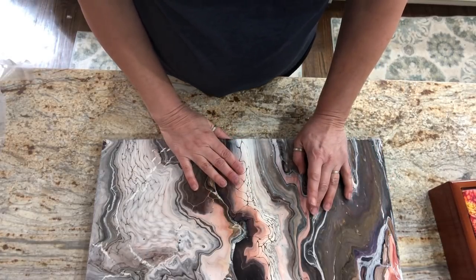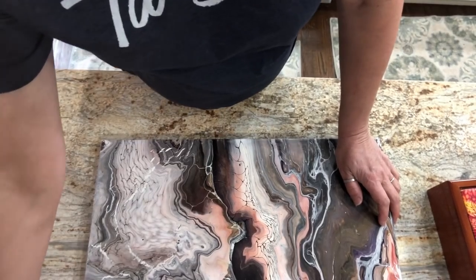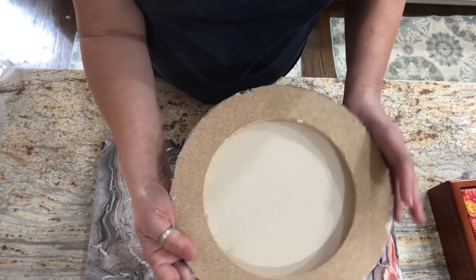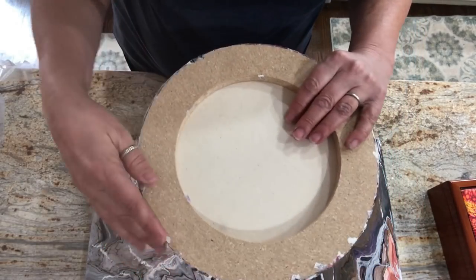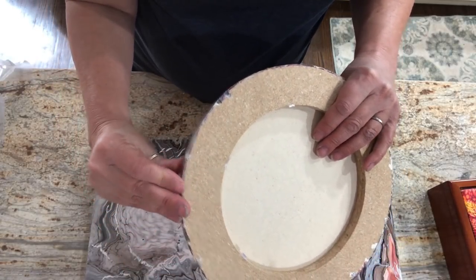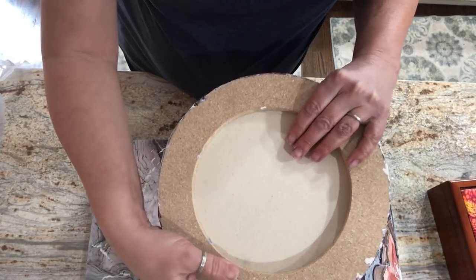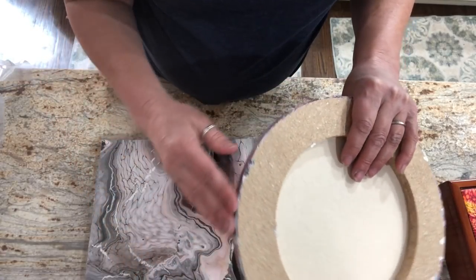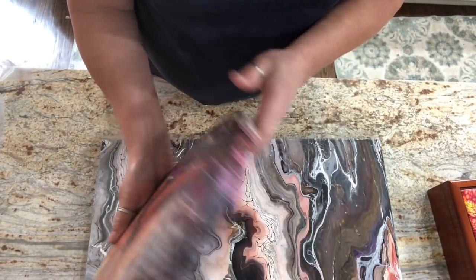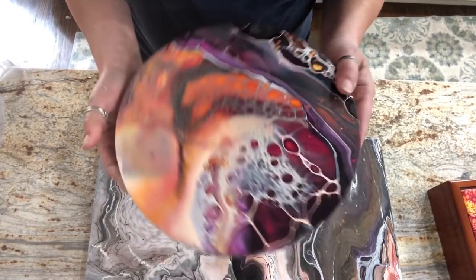Off camera, I did do one successfully because guess what? I used a better canvas. This is a Frederick round canvas. You can tell it's much, much better than the stuff you get at Hobby Lobby where they have the folded staple back ones on the round. See, Frederick uses a much stiffer substrate, and I don't know how they attach the canvas, but they don't warp and they don't have all those bumpy staples everywhere, and it's just a higher quality canvas.